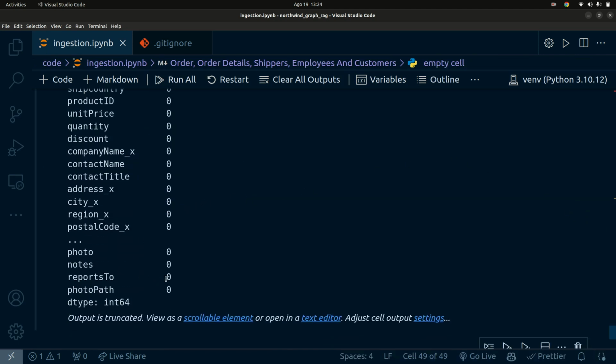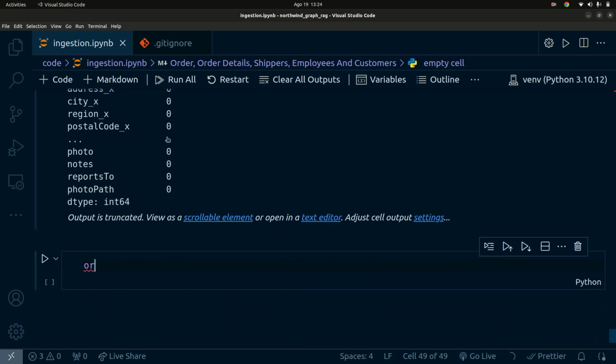Previously we had 24 because the CEO was appearing 24 times, but the CEO was not reporting to anyone. So if we say the CEO reports to himself, like the manager reports to the manager himself, right? If you draw this in a graph database, we'll see a loop coming back to the employee himself, the CEO himself. Okay, so now we have done that.